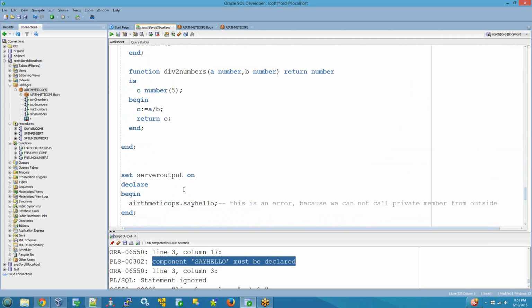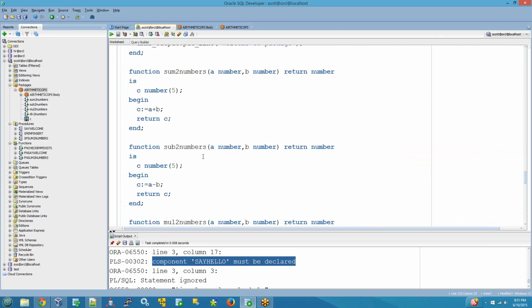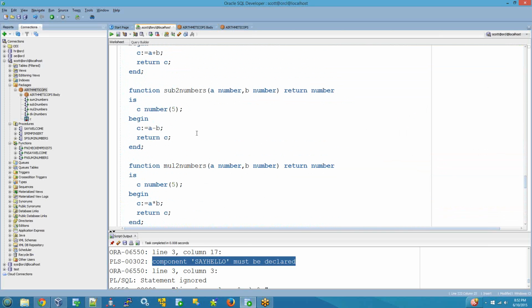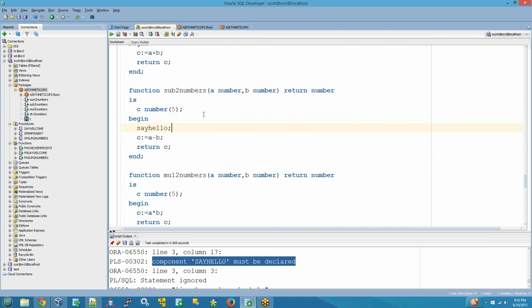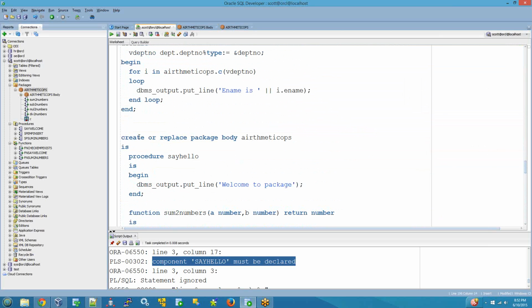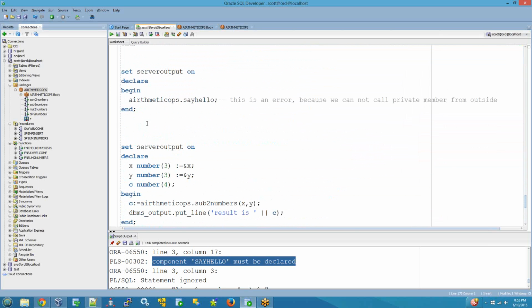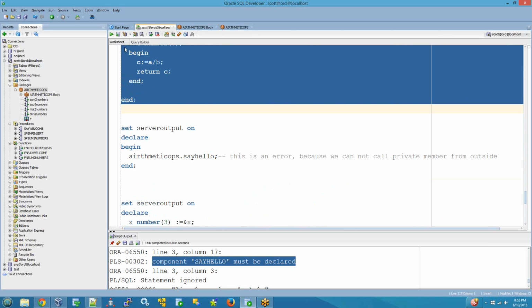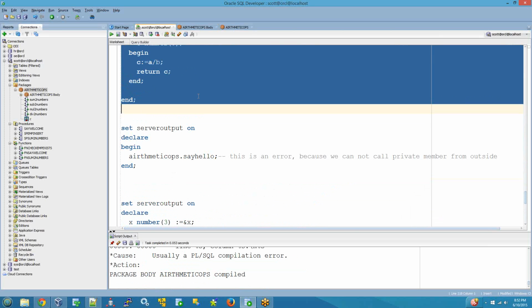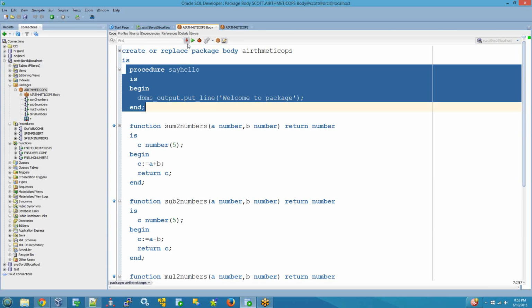So now say hello, I'm calling say hello from another procedure. Private members can be called only inside a package body. Now I'm compiling this package body again. Package body compiled.